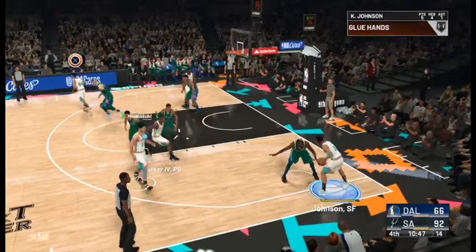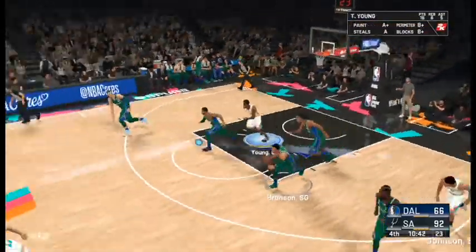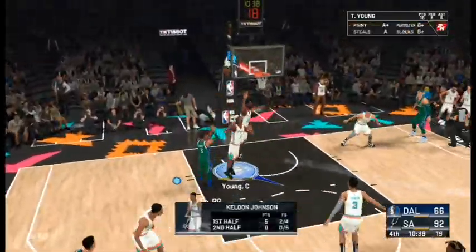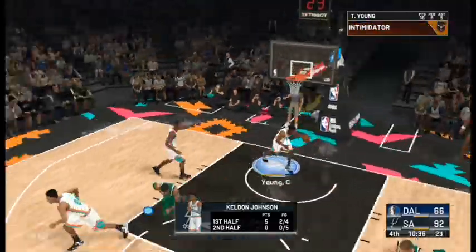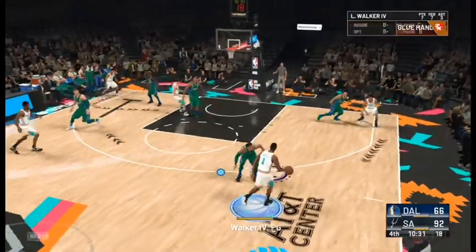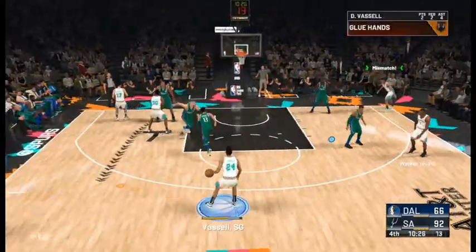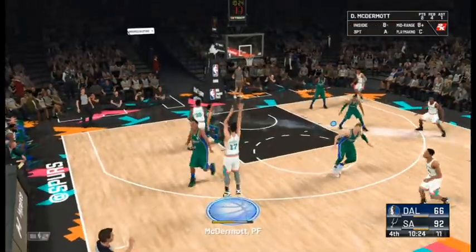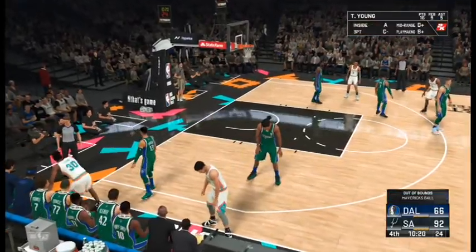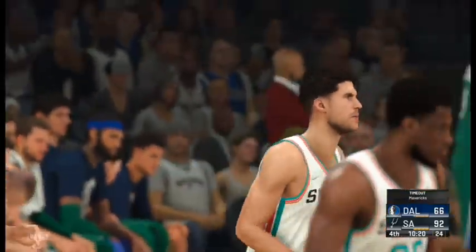Walker passes to Johnson. Three-pointer. No good on the shot. And it's Dallas the other way. Trying to close out. You got to know who's hot and who's not. And it's Burke missing. The Spurs have gotten half of their attempts to fall in the fourth, 2 for 4 now. Pass to Vassell. Now here's McDermott. Fires for three. And out of bounds. Dallas will have it. And Dallas calls time here.